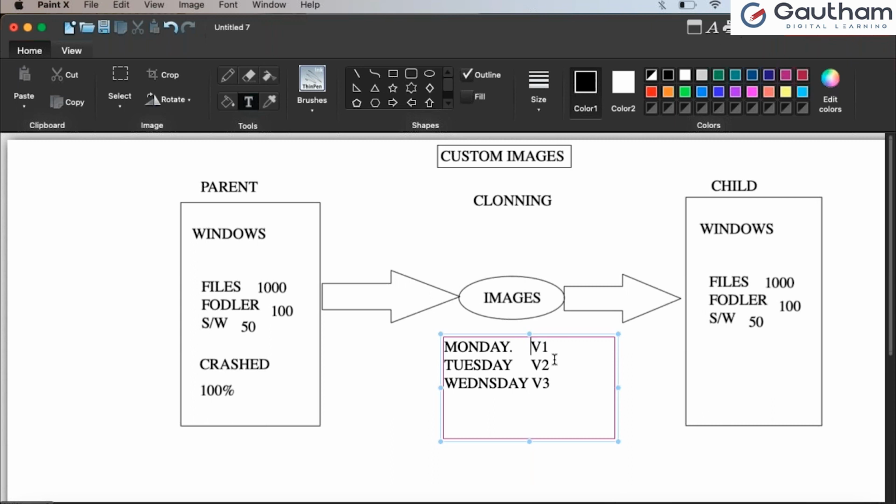No use also, because latest images are there with you. Latest images will give you all the data over here. If you take Friday's image, it will take the entire week's data over here, right? So in that case, if you keep on storing older images, you will get a lot of cost also, a lot of storage will be occupied, right? So that is the reason for the end date which is given over there. On that particular day, if you give the date, it will delete that image automatically on that date.